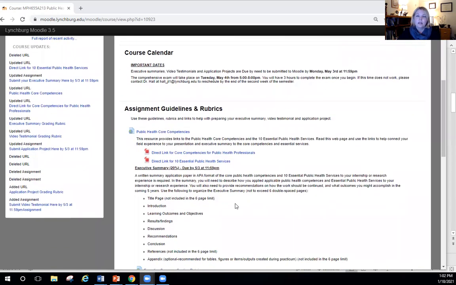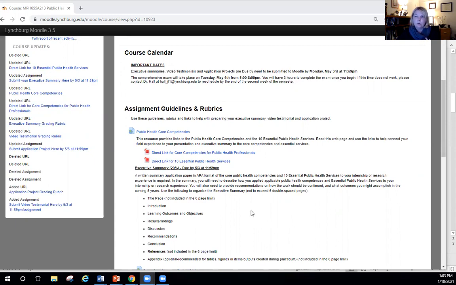For the activities that you're doing besides the exam, which I'll cover towards the end, you want to apply the public health core competencies as well as the essential public health services. The essential public health services have been recently revised, so please use the newly revised essential public health services, and you can find those here.